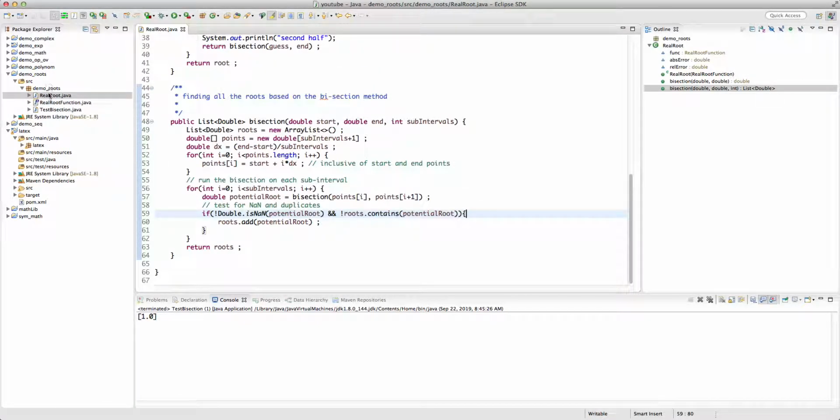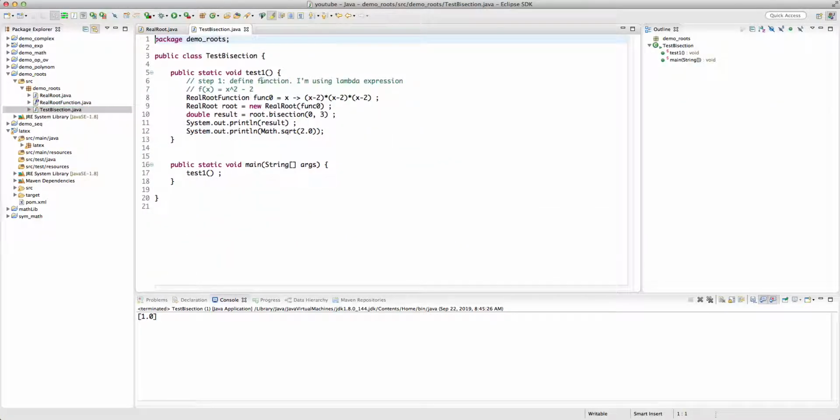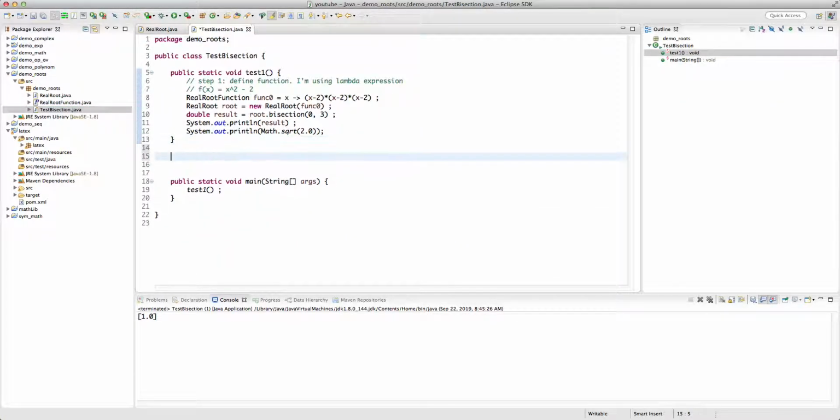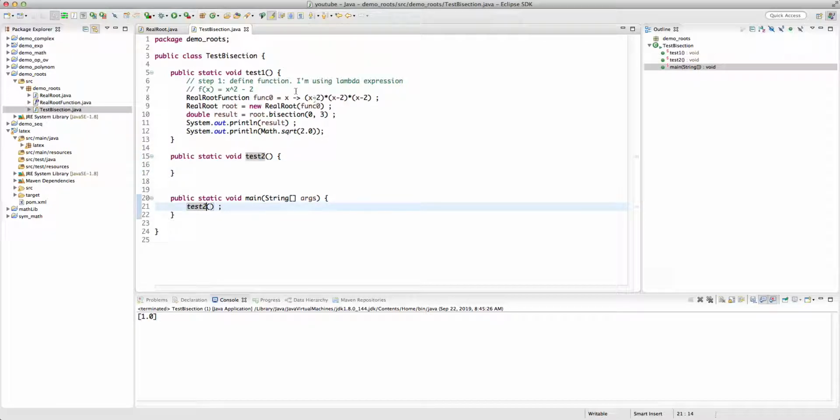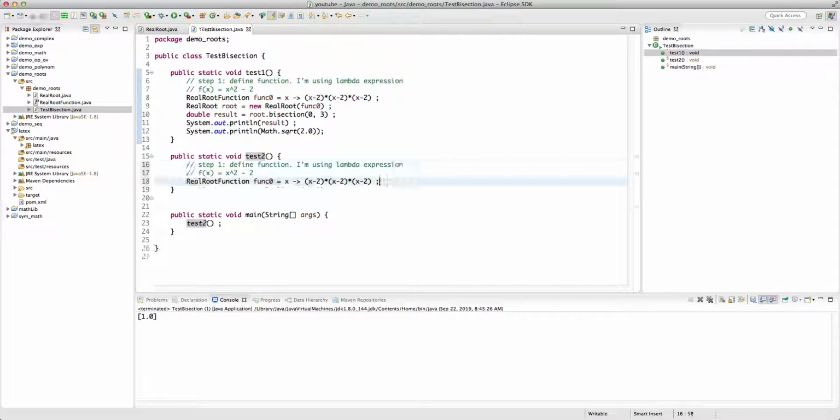Okay, so now let's go to our test bisection method, and let's create another static method here, public static void test2. I'm going to run test2, and let's do exactly what we did. So define function, I'm using a lambda expression, x times x minus 2.